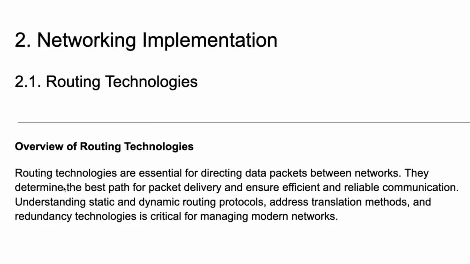So there's a variety of routing technologies that we've already discussed, and they are essential for directing data packets between networks. When you think of routing and routers, think of the communication between various local area networks and wide area networks. Routing technologies determine the best path for packet delivery, and ensure efficient and reliable communication. So understanding static and dynamic routing protocols, address translation methods, and redundancy technologies is, as the word implies here, critical for managing modern networks.